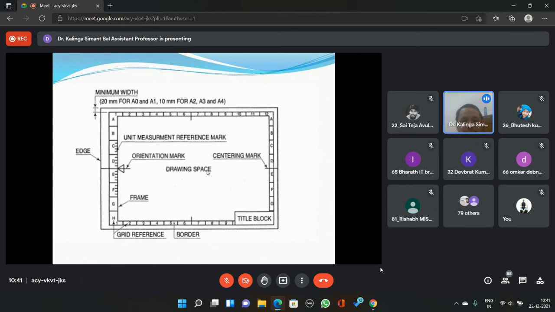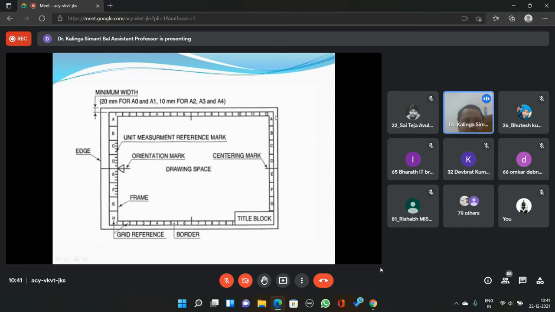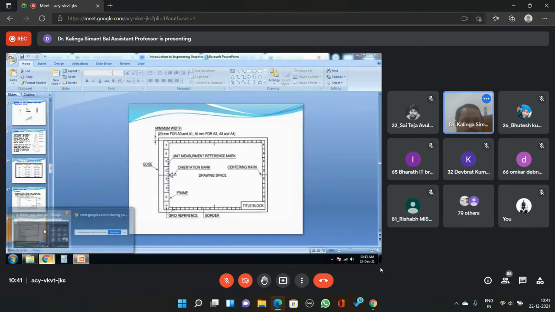This is the drawing space. These are the orientation marks, which show the orientation. If you want a grid reference, you need to draw these lines, and if you want a graph represented, or you have to draw a unit volume or something like that, then you have to do this grid.